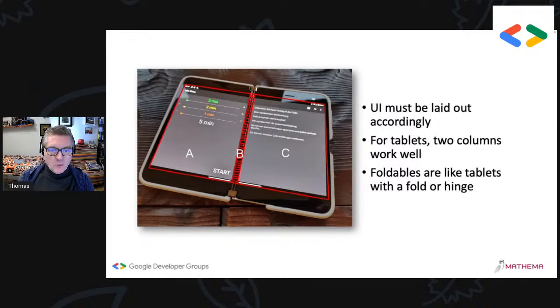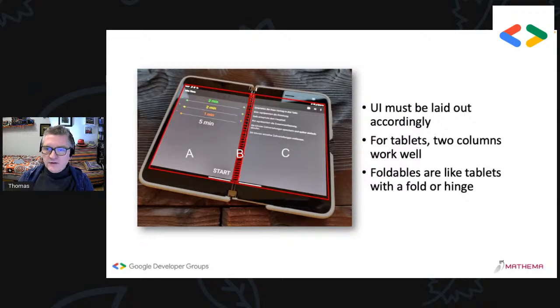So what we need to do in our app is find out where these 3 areas are and how big they are. And once we have obtained that knowledge, we need to define our UI in a way that the hinge, that is area B, does not interfere with the user interface. So how do we do that?